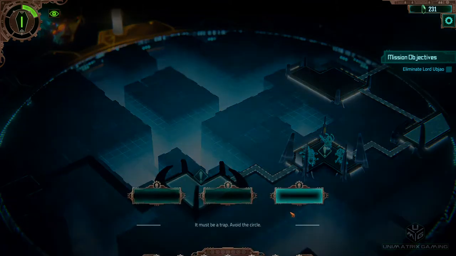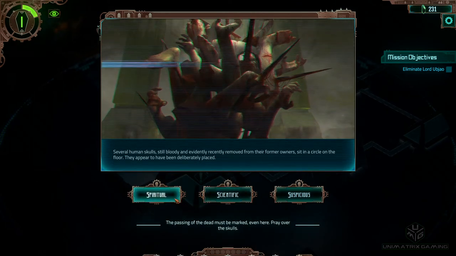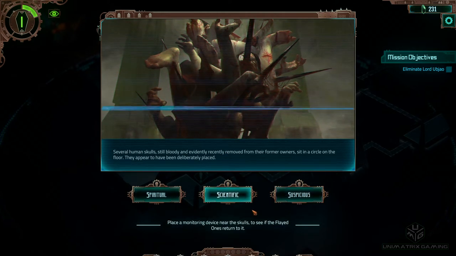A trap, was it a booby trap? Several human skulls, still bloody and evidently recently removed from their former owners, sit in a circle on the floor. They appear to have been deliberately placed. Spiritual. The passing of the dead must be marked even here. Pray over the skulls. Scientific. Place a monitoring device near the skulls to see if the flayed ones return to it. Suspicious. It must be a trap. Avoid the circle.